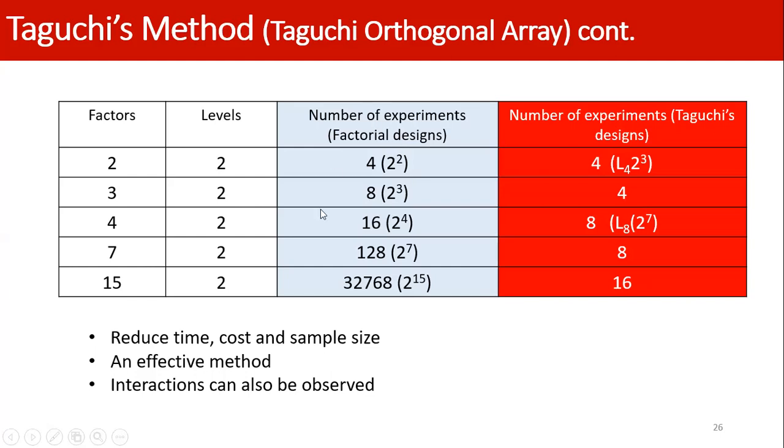And this is actually a summary. Based on the number of factors and levels, this is the design, right? In factorial design form, and actually, when it comes to two factors at two levels, the factorial designs and Taguchi's design, the outcome is similar. But you can see, if we have 15 factors and we are going to check at two levels, then you have to do 32,768 trials in factorial design, but only 16 trials for Taguchi's design. That's actually important, and we can check the interaction effect also. These are the importance of Taguchi's designs. That's why in every area of the world, they are using Taguchi's method in design.